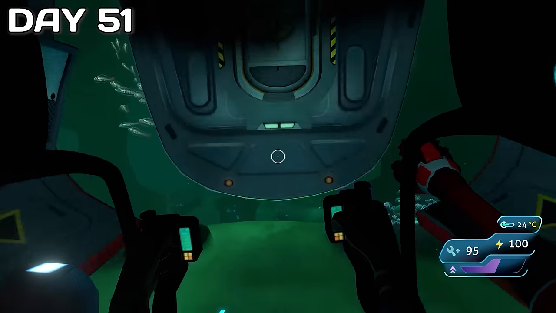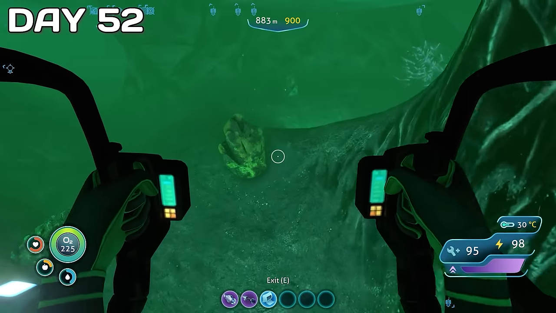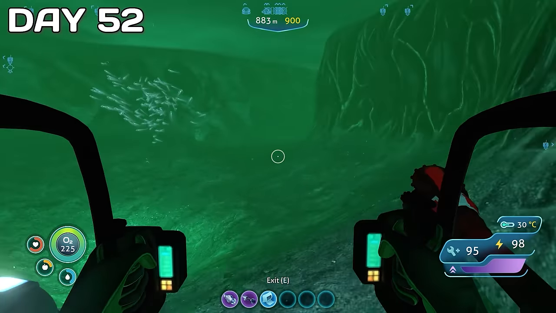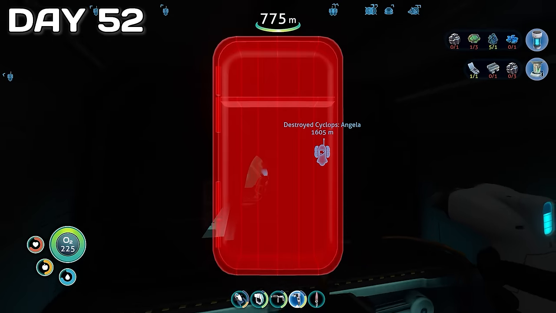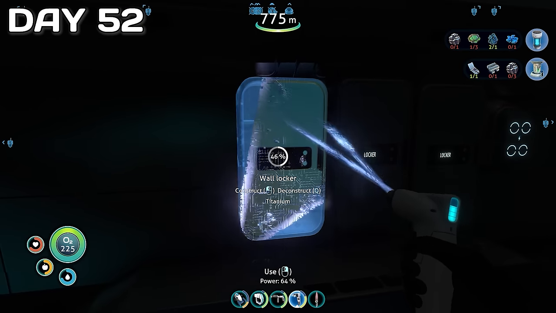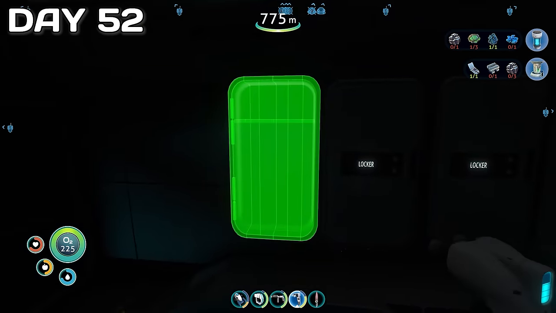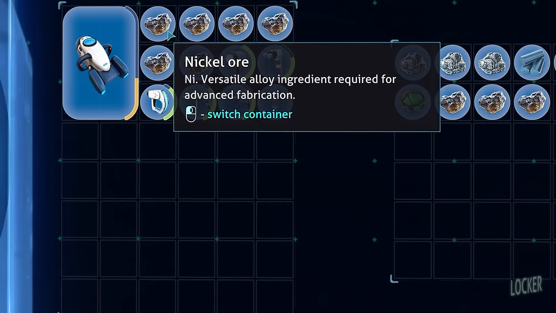And I mean, we're still down here, so we might as well collect some more resources while we're here. The whole day on day 52, I pretty much just spent the entire time farming and collecting and sorting out all the resources on the Cyclops. I ended up having to add some more storage lockers because we had so many resources that we had gathered. And if you're wondering why it's so dark, it's because I turned the lights off. I didn't want to use any more power than I had to, which I don't know if it's really a thing, but you know, it might be.